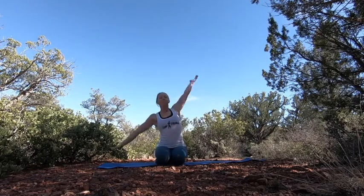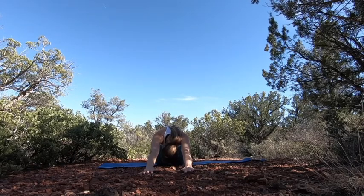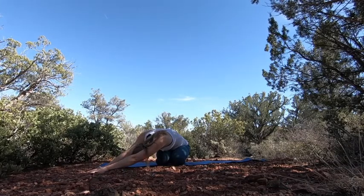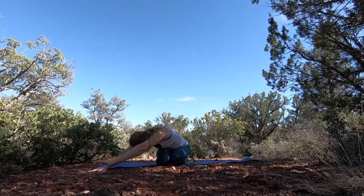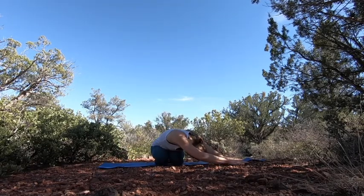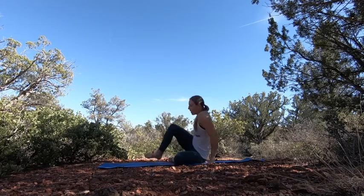We'll take 2 more breaths on each side. Then inhale back up through the center, exhale, fold forward. And walk our hands over to the right side. And then over to the left side. Coming back through the center, walking our hands back to ourselves. We'll take our hands off, come to a seat on our mat.